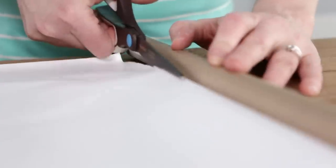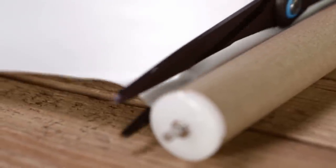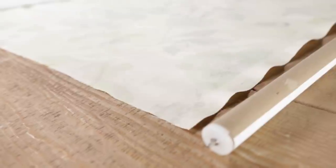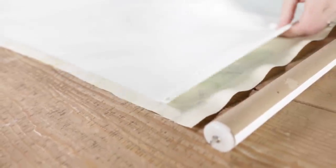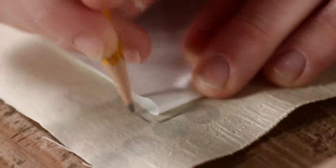First, remove the vinyl shade from the roller tube. Cut the fabric to the width of the vinyl shade and the length of your window. Leave 3/4 of an inch extra for the hem. Fold the edge over and iron to create the hem.